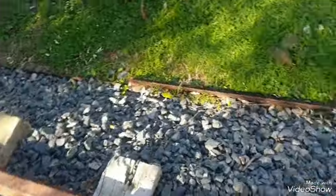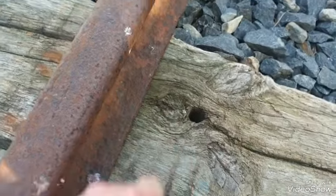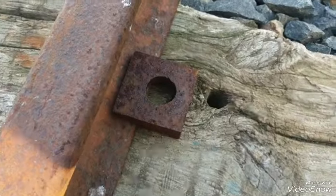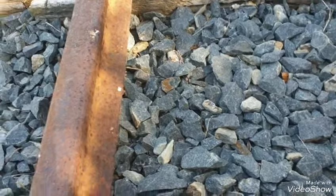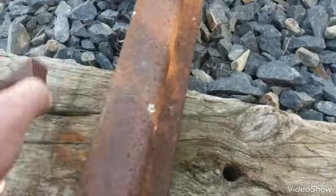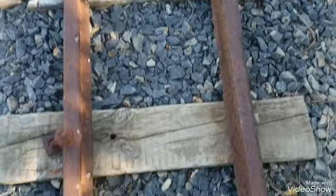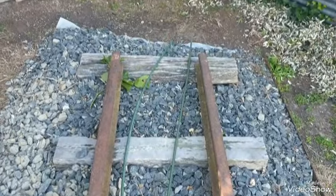So what I'll be doing, for example here, is drilling a hole and this end clip — this one's a bit different to the normal ones I use — will sit like that, and the bolt will go through and hold it down. Basically one clip on each side, and that would be replicated all the way down past my feet and to the very end. Probably need to top up a bit of rail there to the yard limits.